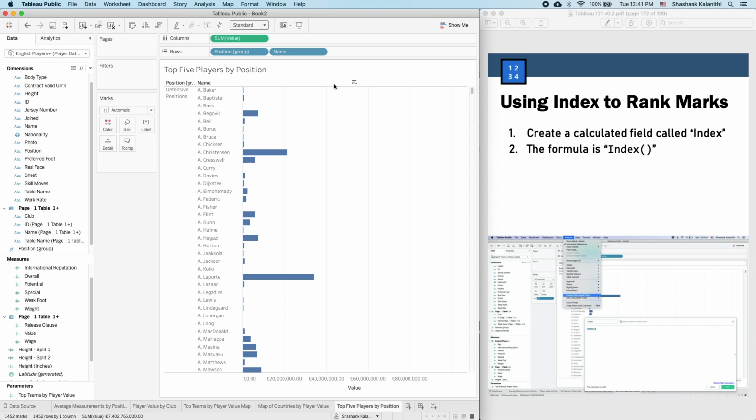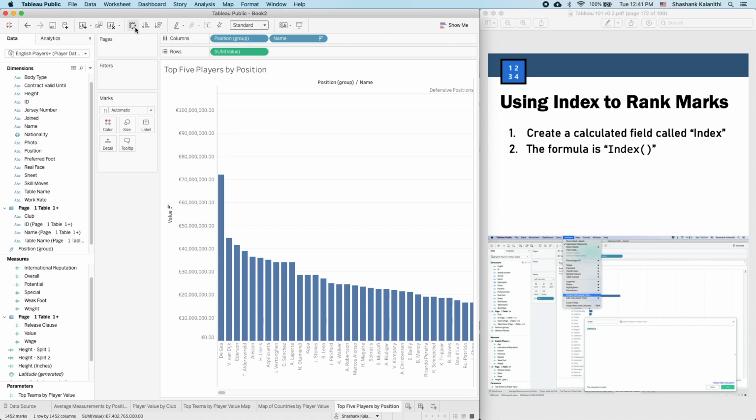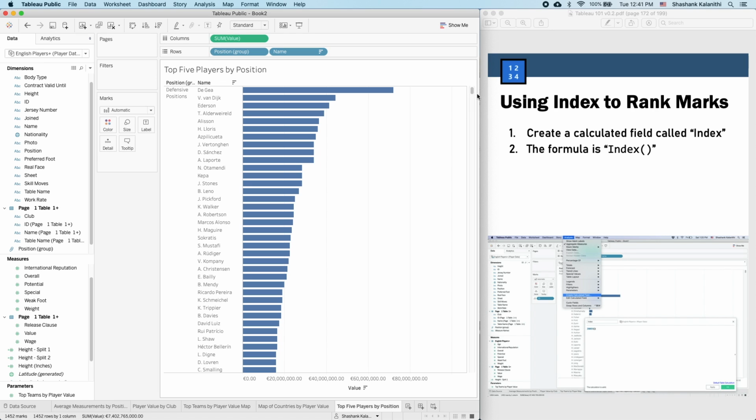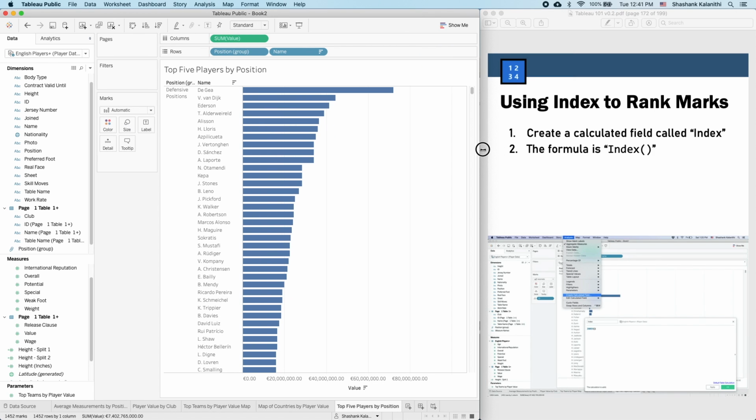A quick thing I wanted to let you guys know about. You might notice that I make a lot of horizontal graphs instead of the vertical graphs you're probably taught in school. The reason is that computer screens these days are wider than they are long. The width is longer than the height. So it makes it easier to compare data, especially with bar graphs, if you show it widthwise, and it's easier to see that this is obviously longer than this one, is longer than this one, from this angle. This is what I would call a best practice. There is a great book, Storytelling with Data, which talks about how we should be using horizontal bar graphs more often than vertical ones. That's not to say vertical ones don't have a place, just that horizontal ones are usually seen as better. So let's unsort that data.